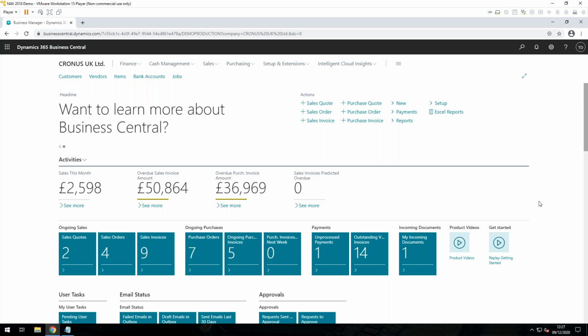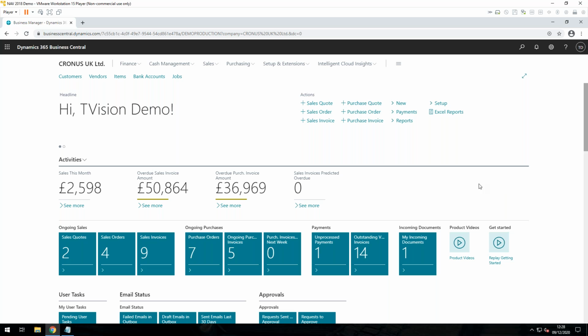Does Microsoft release new role centers? That's actually a very good question. Microsoft can release new role centers, and they do tweak the role centers, and there's nothing to stop Microsoft creating new role centers in the future. So as they add new functionality to the system, they will probably add a new role center to go with that functionality. But as I said, if you can't find the role center that suits you, or you're an admin and you can't find a role center that suits your employees, you can always take an existing one, make a copy, and turn it into your own, and that might even be better than something that Microsoft releases.